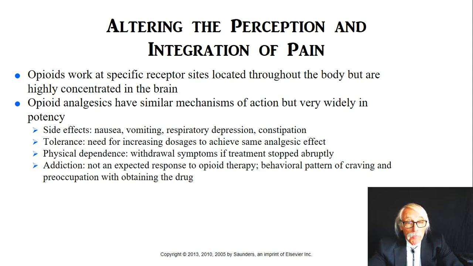That's not an expected response to opioid therapy. It's a behavioral patterning of craving and indeed, finally, a preoccupation with obtaining the drug. That's because you're affecting a totally different pathway. Now, you may not look at it this way, but analgesia by itself doesn't need to be tapping into the reward pathway. The reward pathway is what's tapped into when you naturally feel good about doing something. That's a dopaminergic system. We haven't talked about the dopaminergic system all this last hour and now into this hour. Now we're going to look at this. So once you turn on or you basically pirate or enslave the reward system with opiates, that's when you run into the problem of addiction and hedonia and ultimately anti-hedonia and ultimately overdose after addiction and all of the cause of death.